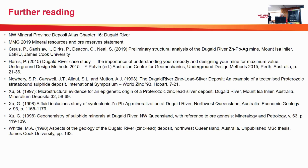Up the back there. Hey, Corey, just one question. You mentioned at the start there were BHT and skarn affinities. Are you seeing spessartines and pyroxenes? Well, there's certain characteristics. I can't say too much more, but the problem is it looks like there's a lot of overprinting textures as well. Certainly one thing I didn't mention was the deposit atlas these guys have put together, Rick and Paul and Nathan. It's got a lot of information about the alteration and paragenesis and the structural geology I didn't have time to get into. So have a read of that and you'll find a lot more wealth of information in there.